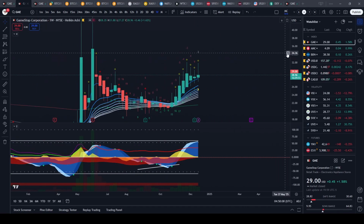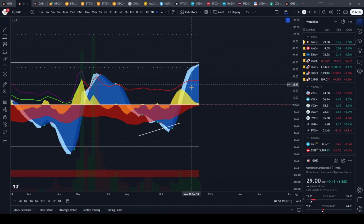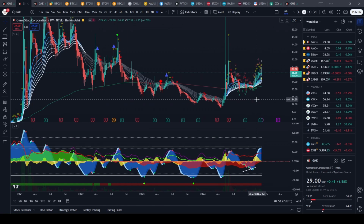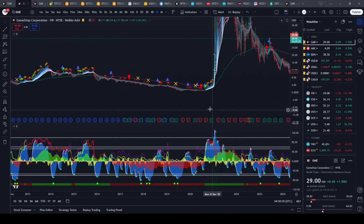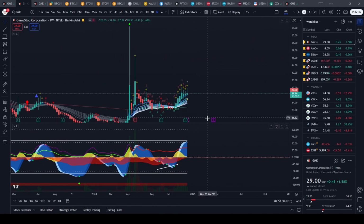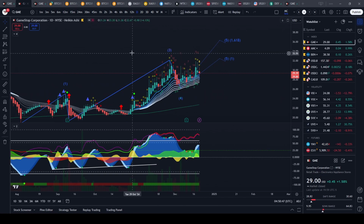So Market Cipher is still showing, actually, we had a very bearish candle early on this week, and now it's shifting towards more of a bullish candle. And I really like how the money flow is coming back up to that zero line. It's giving me more and more confidence that GameStop is coming towards a potential rally mode, like where we entered back here in 2020, where we crossed from red money flow to green money flow. I see a lot of doubters that don't think that's going to happen, but trust me, once it gets into the green money flow, life comes back, and the stock is going to come back into price discovery, in my opinion. But we'll see.